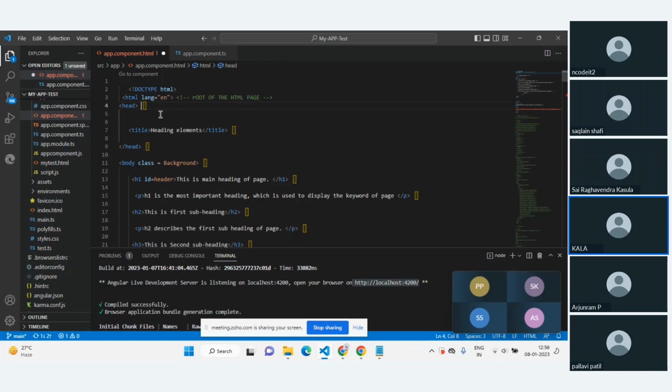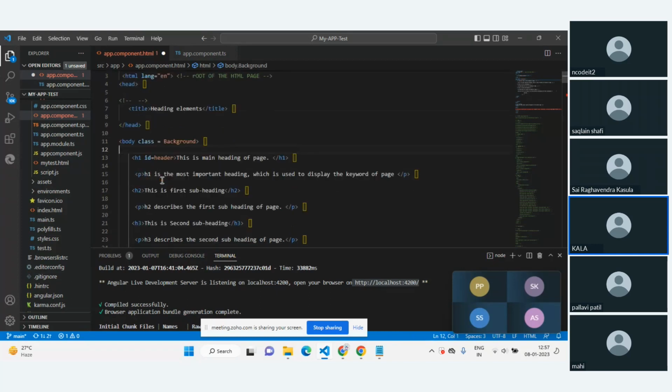And we have the head tag. In this head tag, we will give the session details. Like the human body, we have the head and body. In HTML also, we have the head section. In the head section, we give the details related to what is inserted in the body. Within this head tag, we will give some metadata, title, session details, like languages which are used, some of the details we will give here.